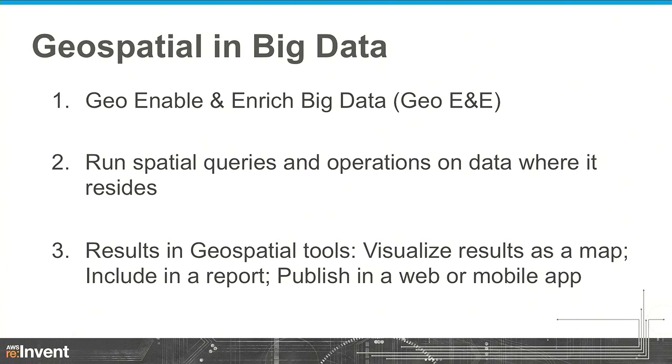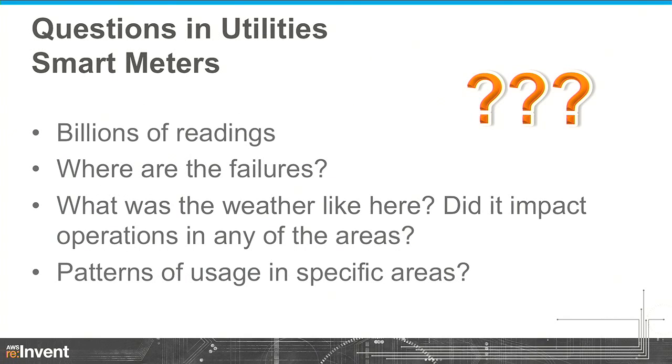So wherever you've collected your data, where the data resides, we want to geo-enable and enrich that data. Then we want to be able to filter and aggregate where the data is, and then bring the results in for visualization where the tools are. So you don't want to move all your big data to the tools. You want the tools to just get the filtered end result, and that's where visualization and extra complex analysis can take place. So what are the questions that geospatial can help answer?